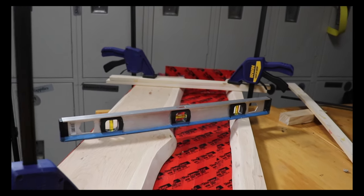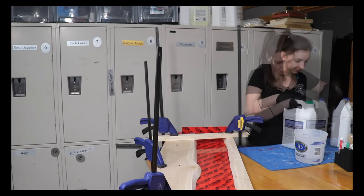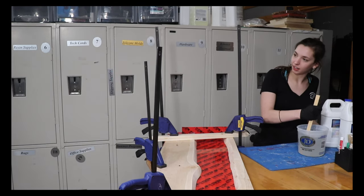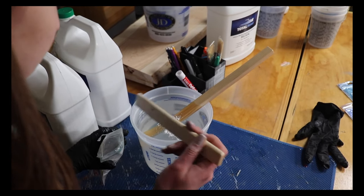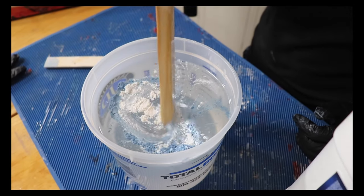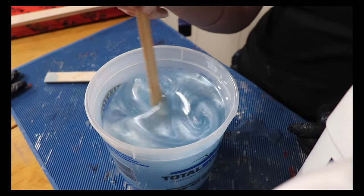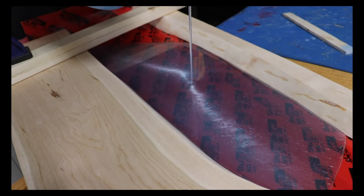I made sure that it was level and then started mixing up the resin. I'm using Total Boat Thick Set for this. For color, I used a mix of pearl pigment and a light blue, kind of glittery pigment to get a pale silvery blue color. I was careful to add enough pigment that you wouldn't be able to see through the tabletop and into the top drawer, but not so much pigment that it wouldn't diffuse the light well. And then I poured the initial thin first layer of resin.